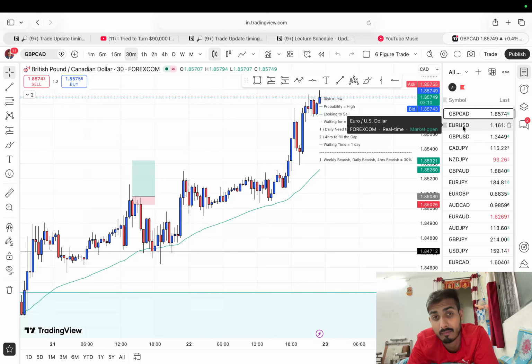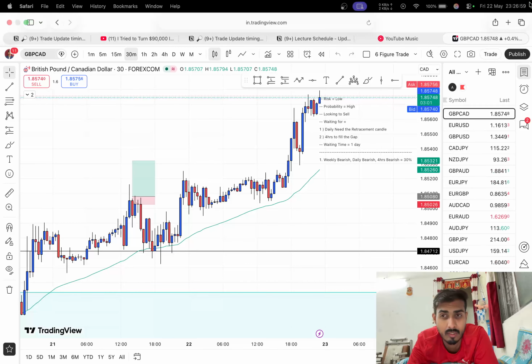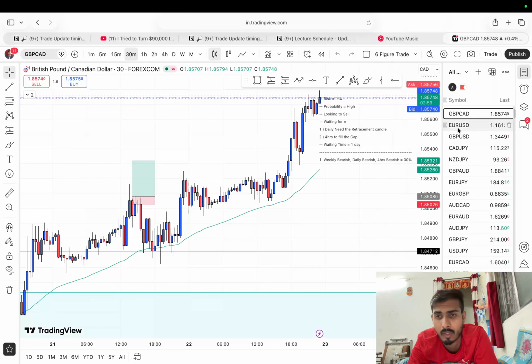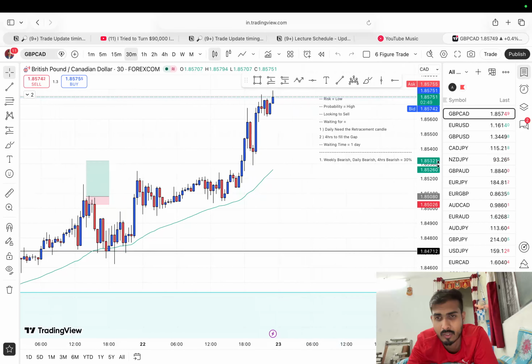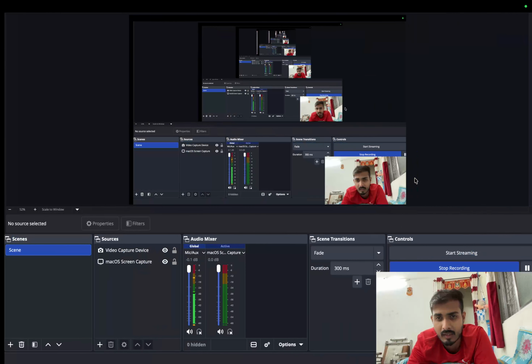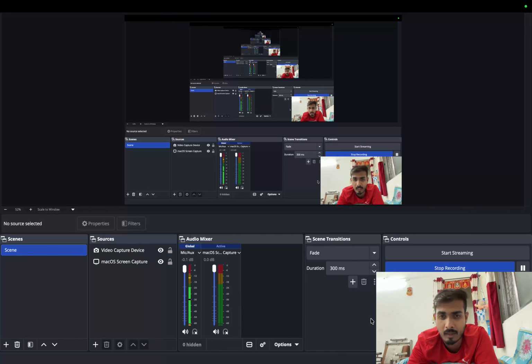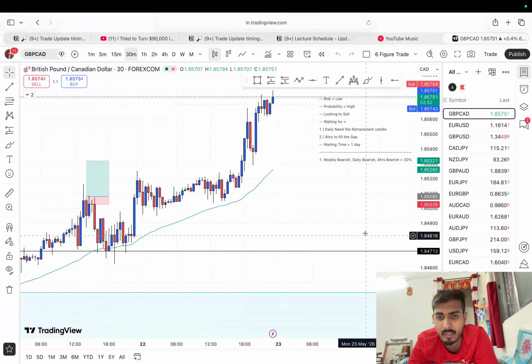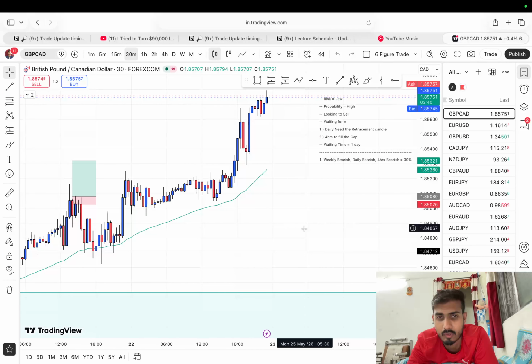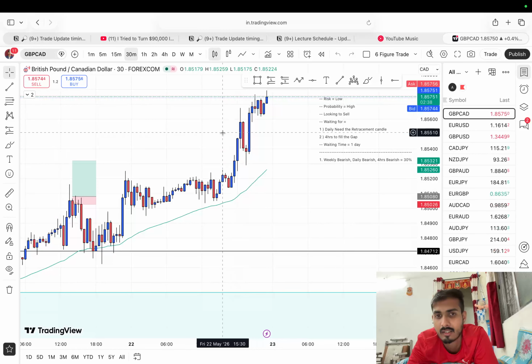When we did the trading analysis, I mean trade recap, sorry, we were in a cyclone. Now it's 2 hours before the market ends. Some trades haven't hit the take profit, so I want to see whether they hit the take profit or not. GBP CAD, I was not interested before we started. Let me make sure the camera is not hiding the chart. Perfect, you can see the chart over there.